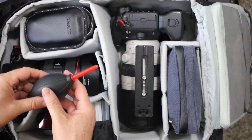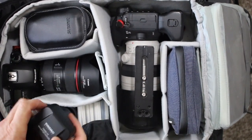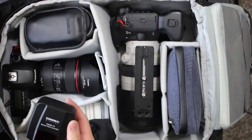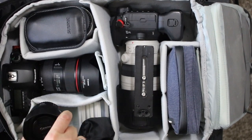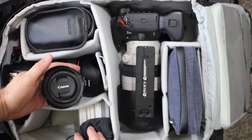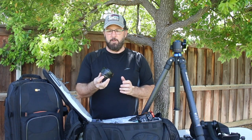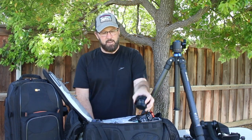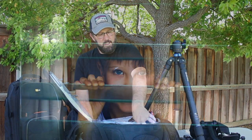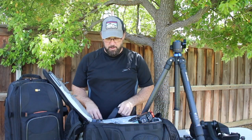This here is a dust blower. Here I have my Yongnuo Speedlight controller. Then right here you see I have my prime 50 millimeter lens. This is just a simple Canon EF 50 millimeter prime lens. It takes really good portrait shots, but I don't use that or even take it with me too often, but I do occasionally, and so I thought I would share that with you.